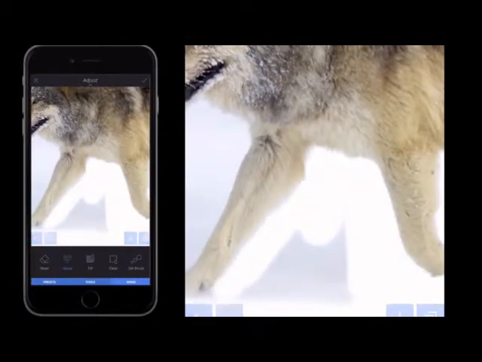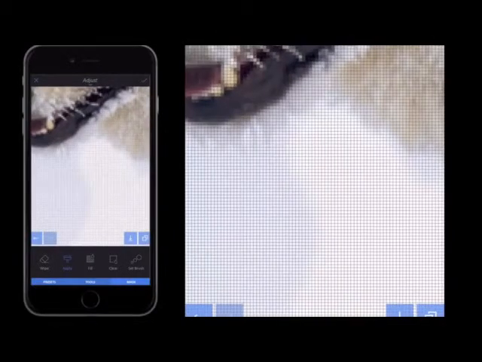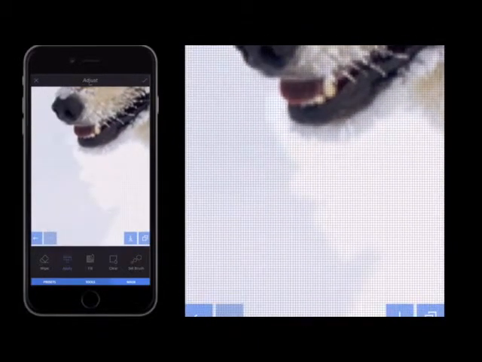So I'm just going to go around this wolf and colour the background in white. Quite a simple process. When I get to his face, I'm just going to zoom in a little bit closer and do the outsides. Like so.